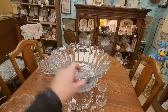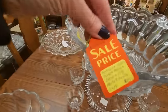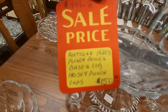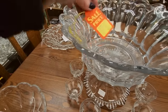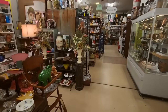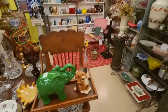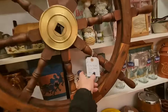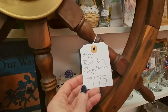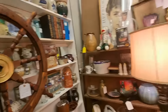I love this punch bowl set — it's gorgeous, look at that bowl. It says it's from the 1920s — a 1920s punch bowl, priced at $150. It is gorgeous. And then back here we have a little green ceramic elephant. There's a wheel — like a ship's wheel. That is cool. It says 'Right Nice' — I don't know if that's a brand or a type. Over here in the case we have some wheat pennies — you can buy a whole roll of wheat pennies — or some brass keys. All kinds of neat little things.